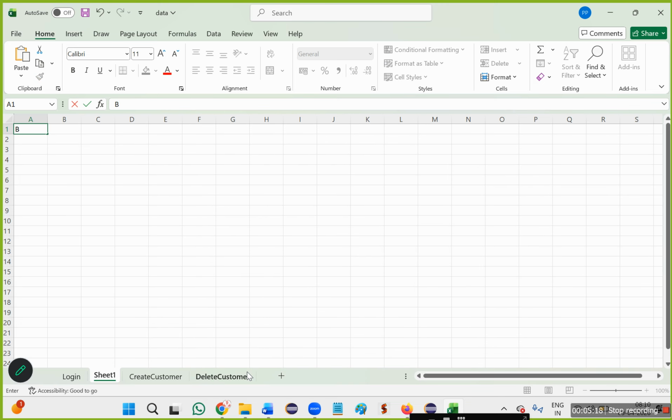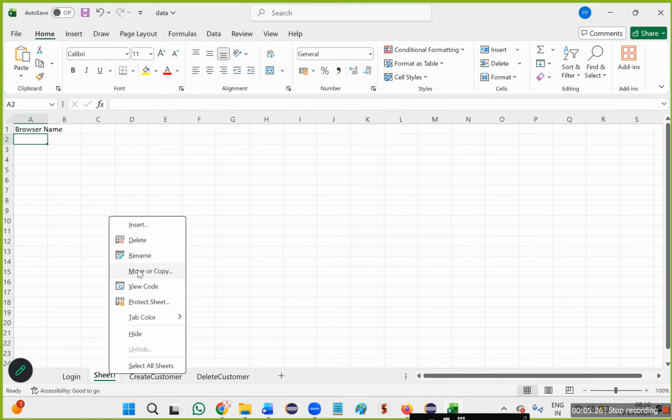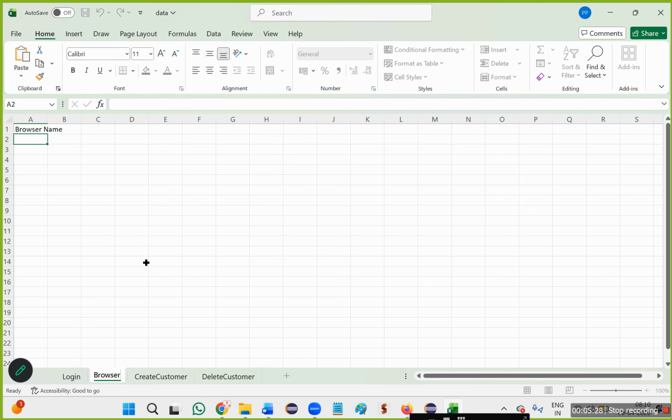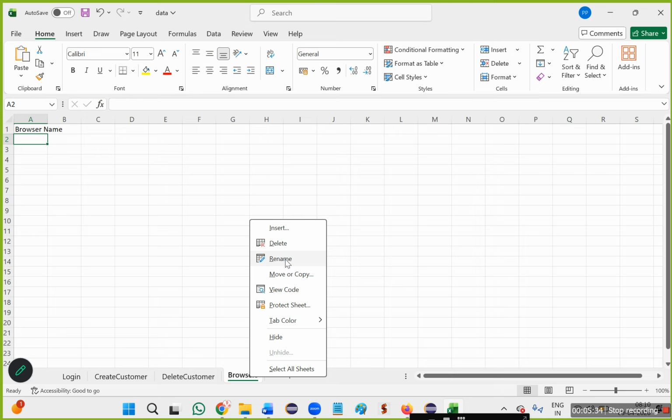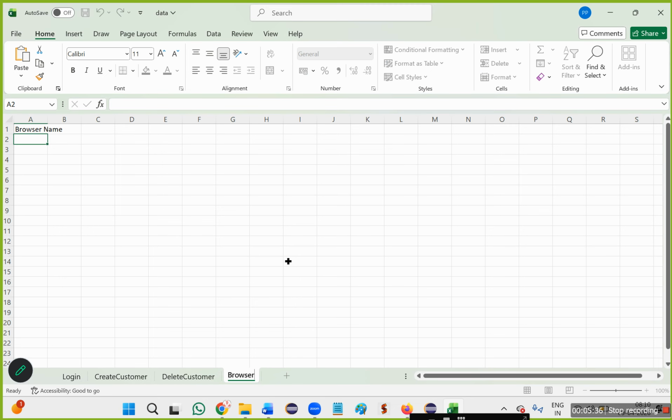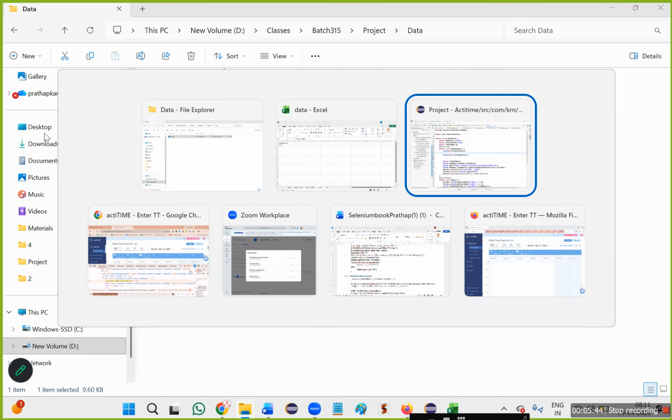Name this browsers. Browser: Firefox. See, if browser name is Firefox, I want to open the Firefox browser.